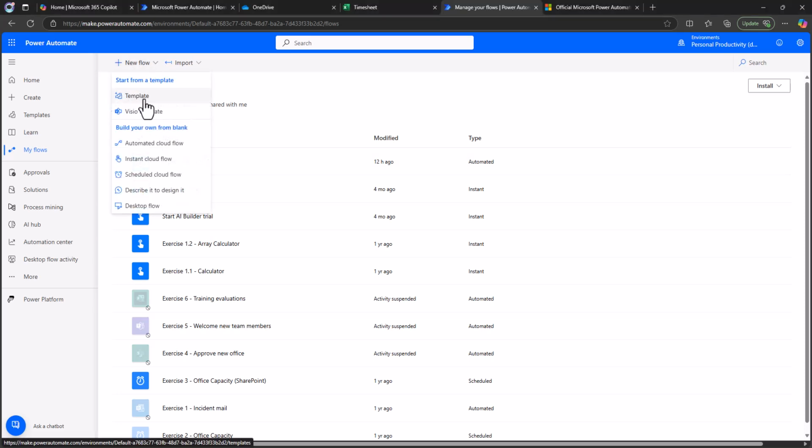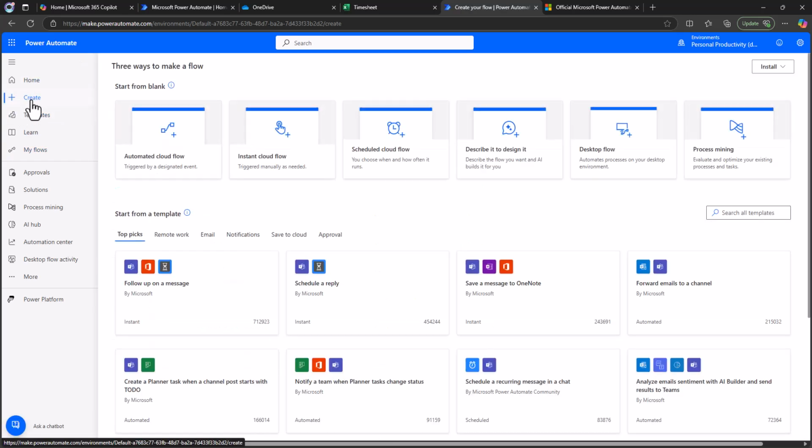And you can create new flows from here, a new flow from a template, or you can create an automated cloud flow that starts automatically, or an instant cloud flow that starts based on a specific action, or a scheduled flow, that means a flow that starts based on some specific schedule. Or you can describe what you want to do and Copilot will generate the flow for you.